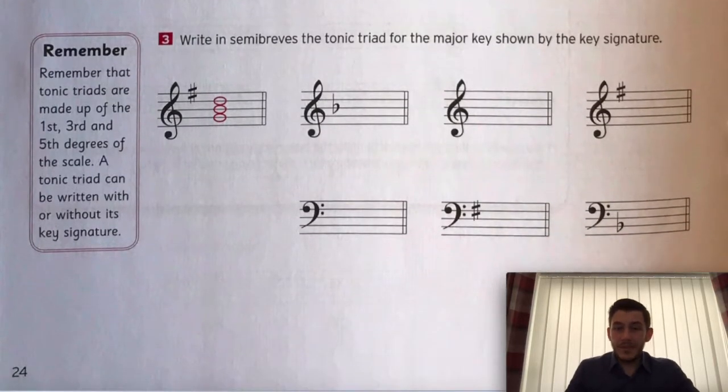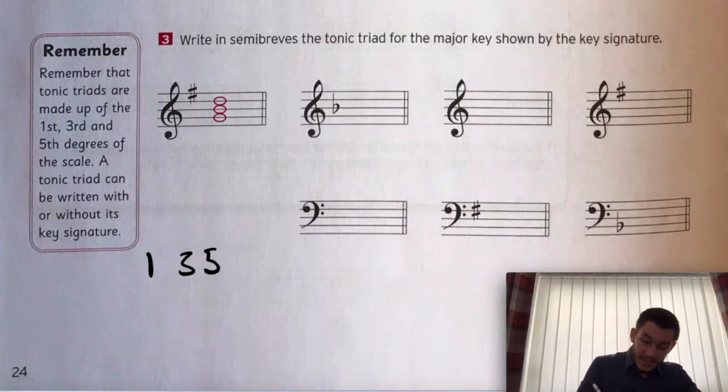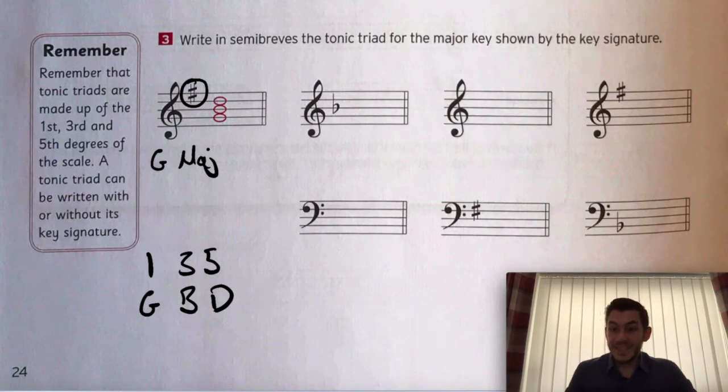Write in semibreves the tonic triad for the major key shown by the key signature. Now we've talked about this before. The tonic note is the first note, and a triad simply means we play notes 1, 3, 5, or draw them in this case. So in this first example, we've seen the key signature. It's got one sharp, which is an F sharp, so we know we're in G major. So the first note, the tonic note in G, is a G. Then we have to draw a B, and we have to draw a D, and that's what they've done there. Do the same for the other examples.